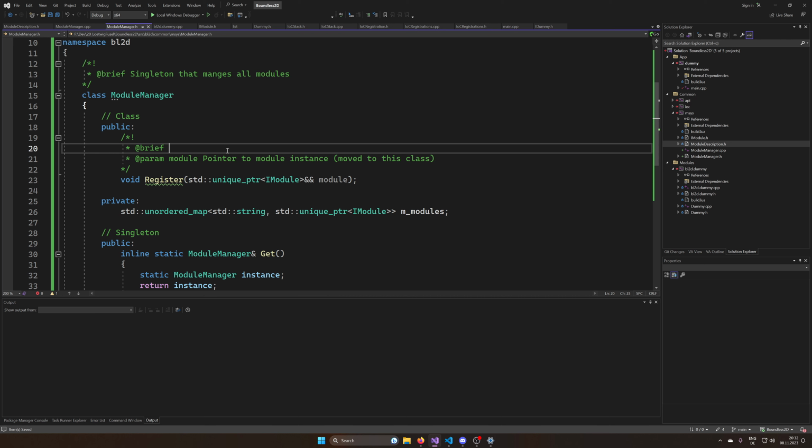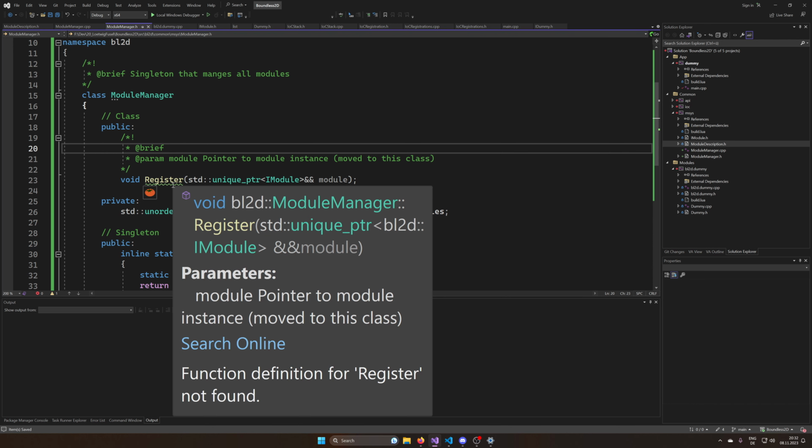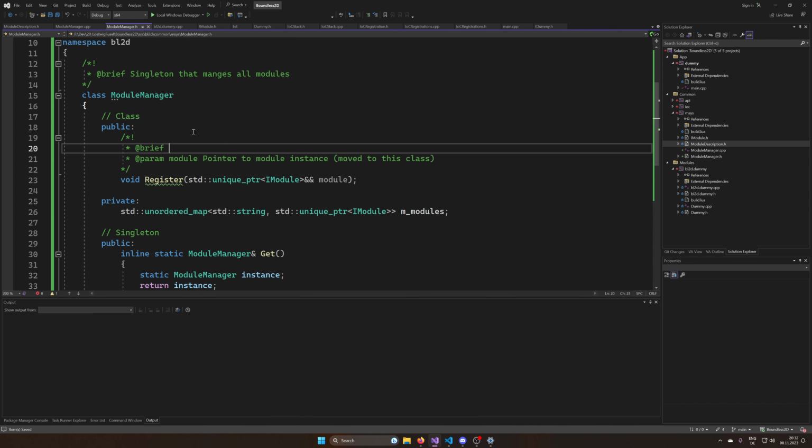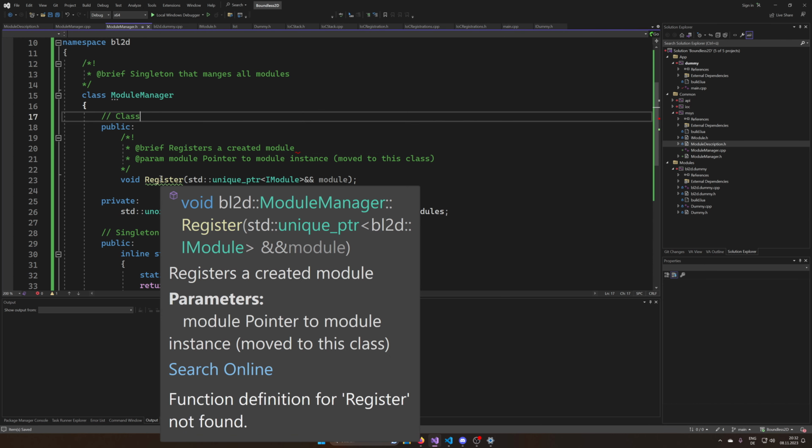We could use shared pointers, but I think a module is really meant to be managed by the module manager. Actually, we're probably never going to call this bare-bones register method at all. We are going to do it a bit differently later on, but that's not the story. Registers a created module within this container.